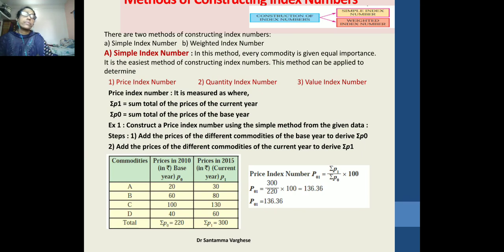In this way we can calculate. तो बेस ईयर का जो कमोडिटी A B C, जैसा P1 का A B C D लिया है, वैसा बेस ईयर का भी A B C D कमोडिटी लिया है, उसका सबका प्राइस मिला के उसमें समेशन ऑफ P0 आते हैं। Got it? Now we are going to solve it. So, how we will solve?